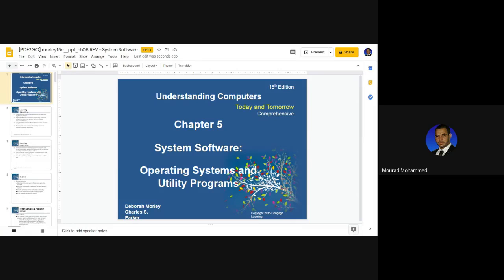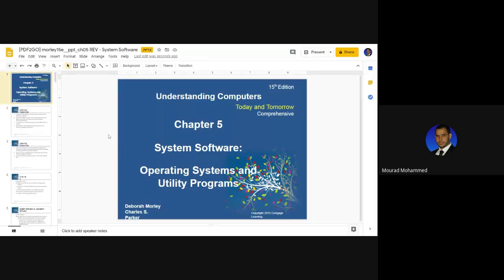Unit number 5 is leading us to understand the software inside the computer. We are going to see two groups: software in plural, what we call operating systems, or systems in plural, as an abstract nomination, and the utility programs, or what we can nominate as servicing tools inside the computer.